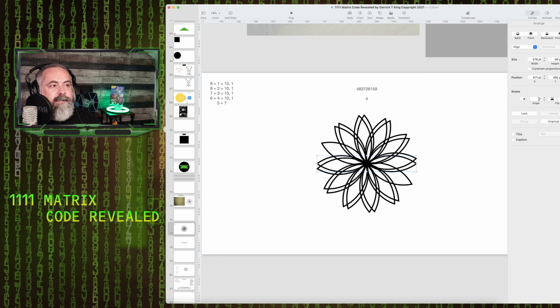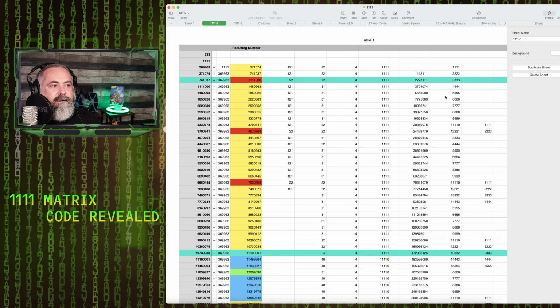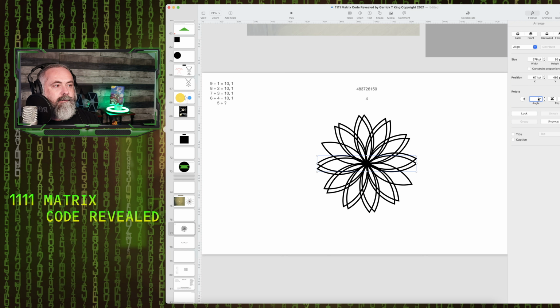So then that means that based off of this sequence, the next one needs to be rotated using the number 1, 2, 2, 2, 1. All right. So let's just go ahead and put that in. 1, 2, 2, 2, 1.